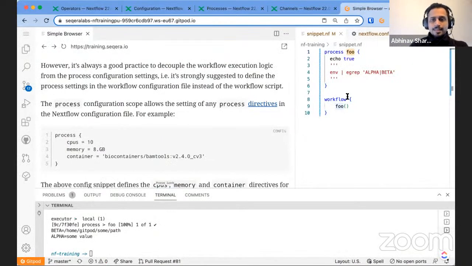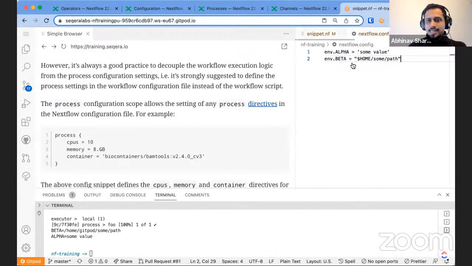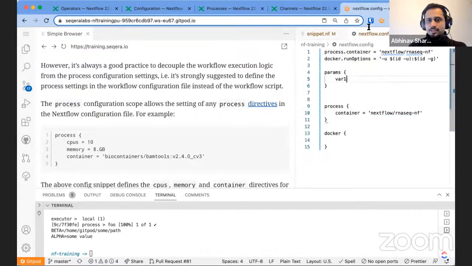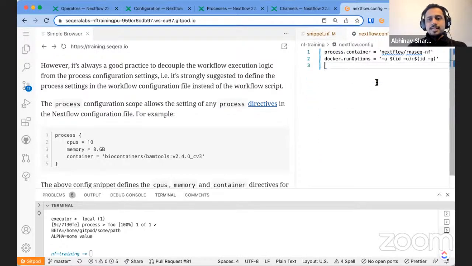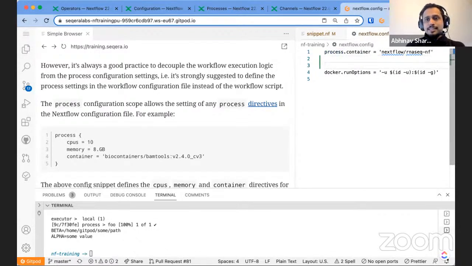So we actually saw the use of process.container, right? And yesterday, if you might recall, I mentioned that these can be specified at the level of process or at the level of configuration. So what is the benefit of specifying this at the level of config? Tomorrow, let's imagine you want to host your container in a different location, not Docker Hub.